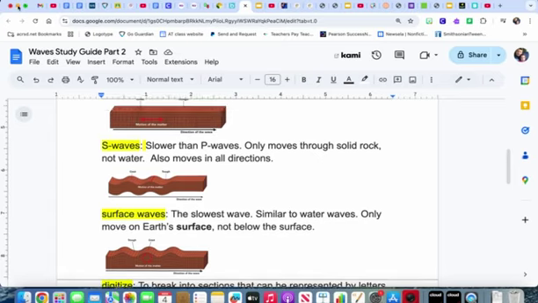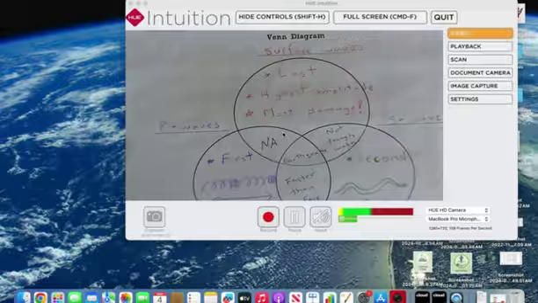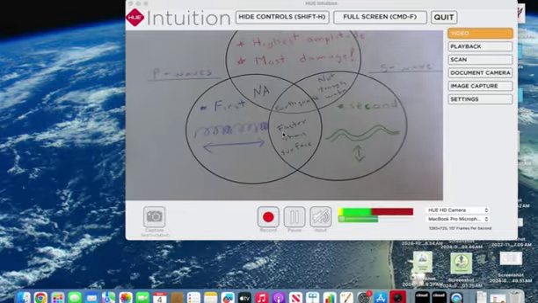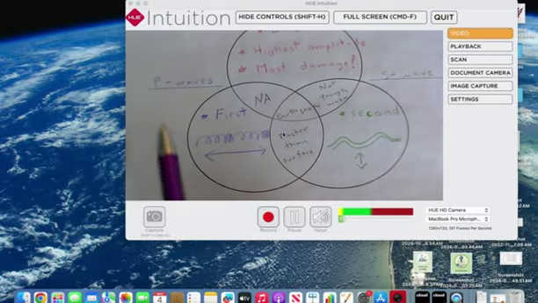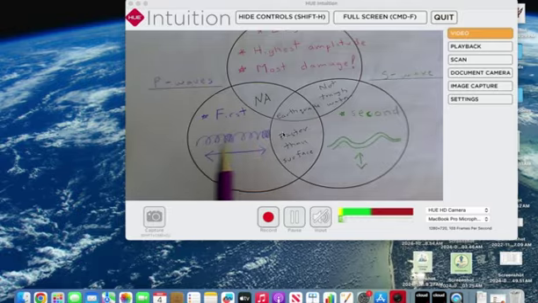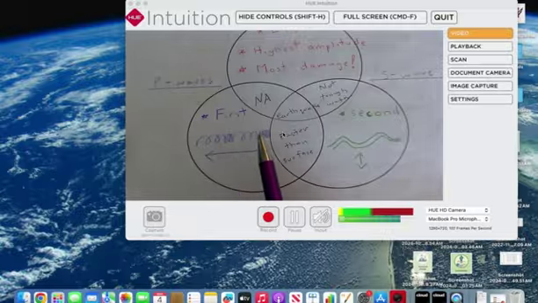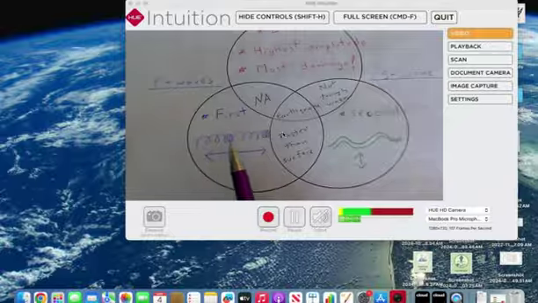If I were to go back one more time to my handy-dandy Venn diagram, thank you, John Venn, for inventing it, there's one more thing I wanted to talk about with P waves and S waves. P waves move through the earth with compressions, where it's close together, and then spread out. It's like a spring or a slinky that we did in class. That's how P waves move. In fact, if we look back on the diagram in your study guide, you'll see that it kind of looks like that in the picture. So the P waves move like this. This would be the trough. That would be the crest, trough.